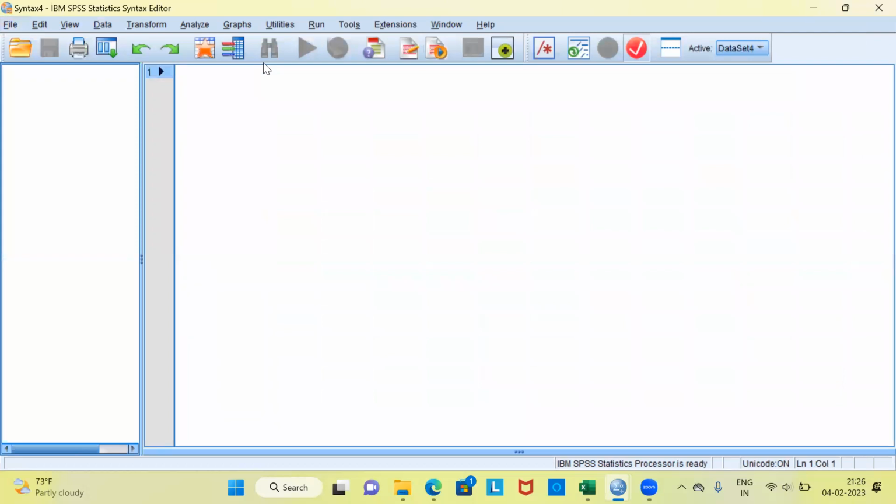What this does is it takes you to a new window. At the top left-hand side, you can see this says Syntax. So this is the IBM SPSS Statistics Syntax window. You can see here, this is like Notepad. It's a blank sheet.